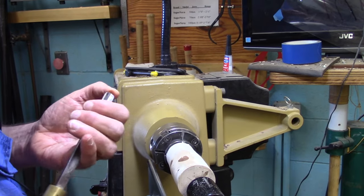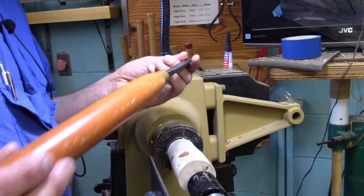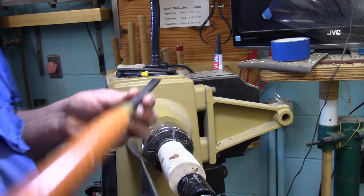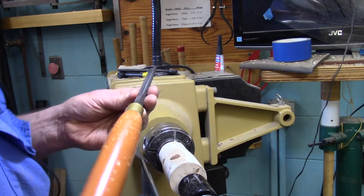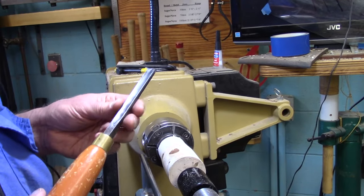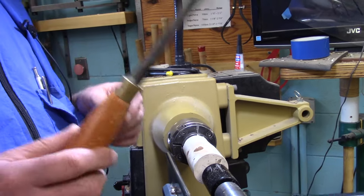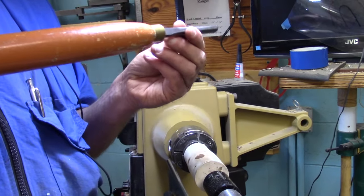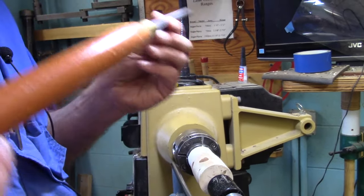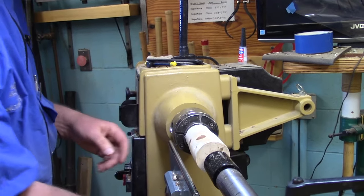And when I had John Siegel demonstrating here as a guest demonstrator, I pulled out this spindle tool, and he looked at it and he goes, "You know what, Mr. Carl? If I had to be on a desert island and there was one tool that I could pick, it would be this. This is the one tool that I would have to go with me." So that was always fun.